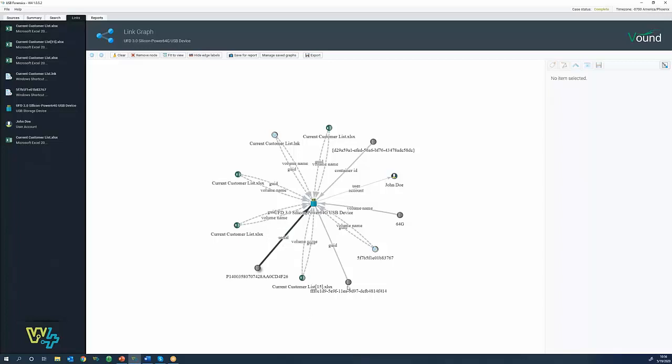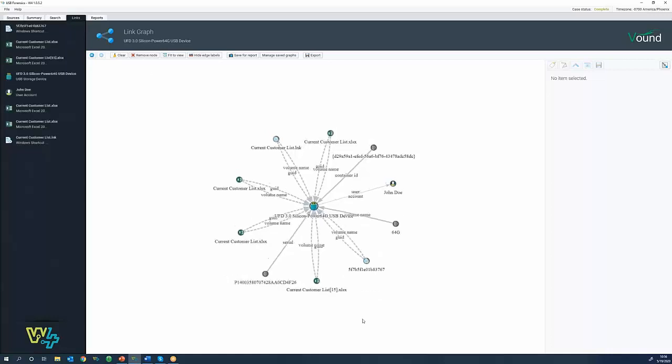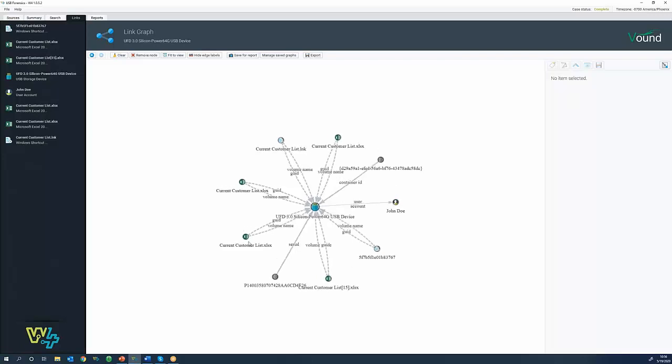You can clean this view up a bit. Let's say in this case, you think the serial number does a good enough job of identifying the item. You can choose to remove things like the GUID. Basically, you would just select it and go to Remove Node, and it will get rid of it. You can use this to clean up the view a little bit, because this is basically a visual that you can show a stakeholder who may not be very technical, and they'll look at this and immediately understand that, oh, these different artifacts are linked to this specific item. You also have an option to hide these edge labels, and that just cleans things up a little bit.